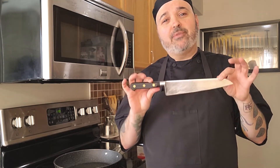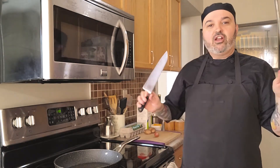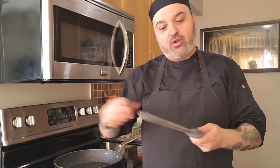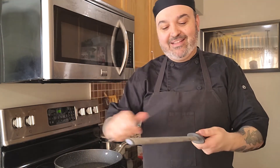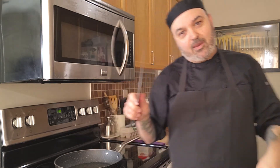First thing — really important — what's going to help you in the kitchen is a really sharp chef's knife. When you start using dull knives, that's when accidents happen. It's so much easier to cook and cut with a sharp knife. If you don't know how to sharpen a knife, most people have a honing steel. All you do is run the blade across it, going away from you, to get it really sharp.